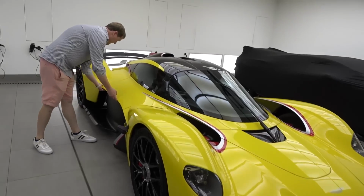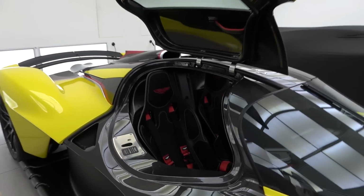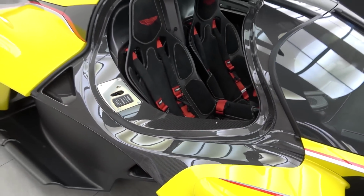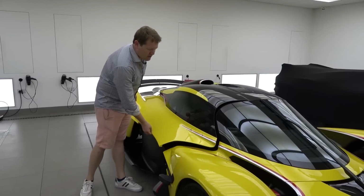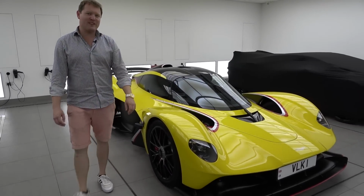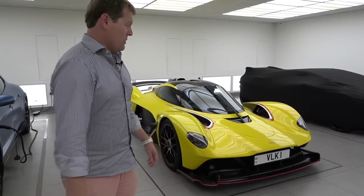And it is a little bit of a fiddle to work out where those door releases are, but to protect shapes like this with all of the curves, to make sure that these don't get very quickly bashed up by passengers and the driver climbing in and out of it. I know that the owner of this car is going to drive it, is going to use it, and that's going to be really cool. I think we might be able to see more of it quite soon as well.